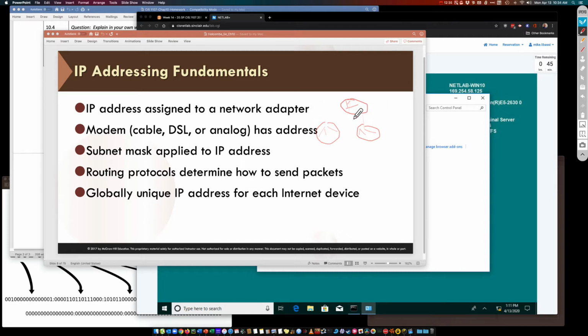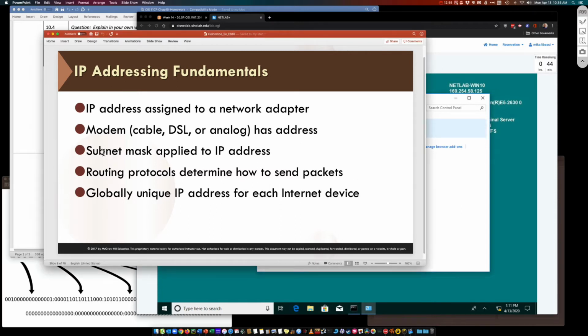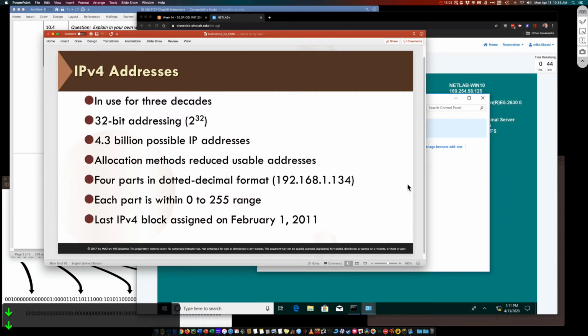Management. Again, I can manage computers on the network. If I need to make custom changes, I do it to that one network. And also security. You can use it with routing. I can say certain networks cannot access certain subnets, or certain devices can only access certain subnets. So that's a lot of reasons why you want to have subnets set up, and subnet masks take care of that. We'll take a look at that in a second.